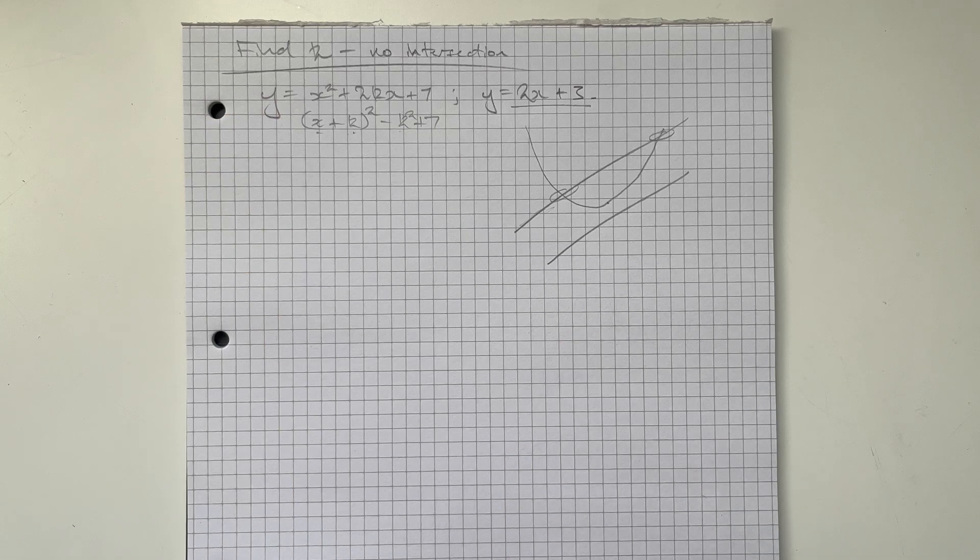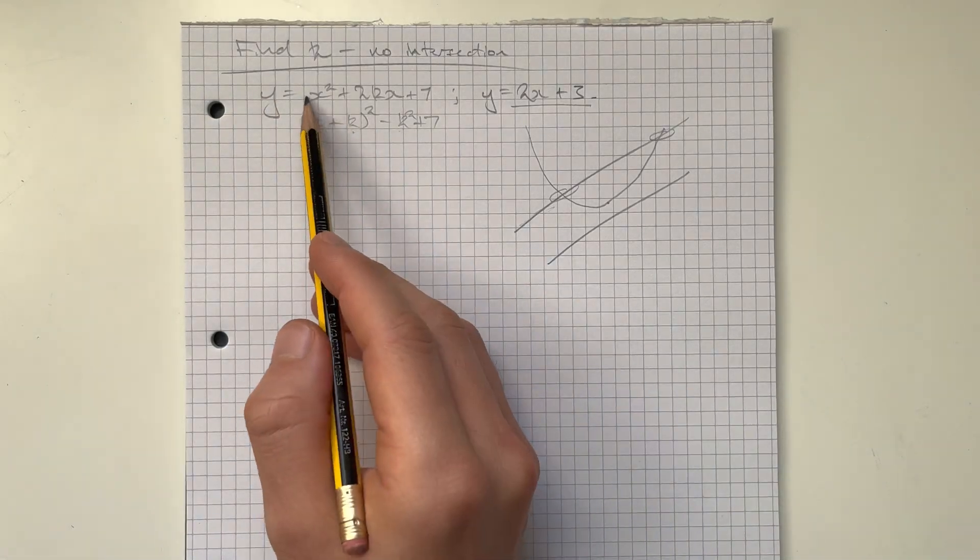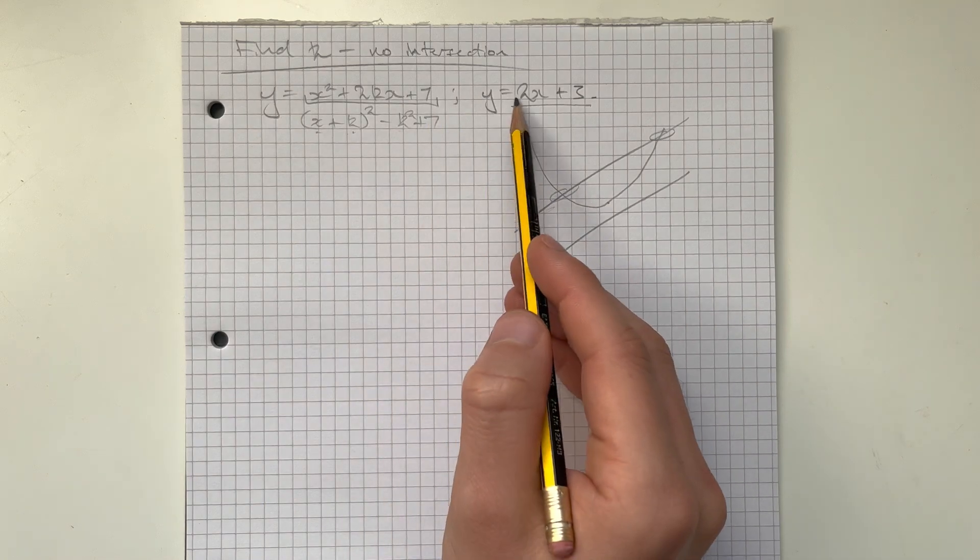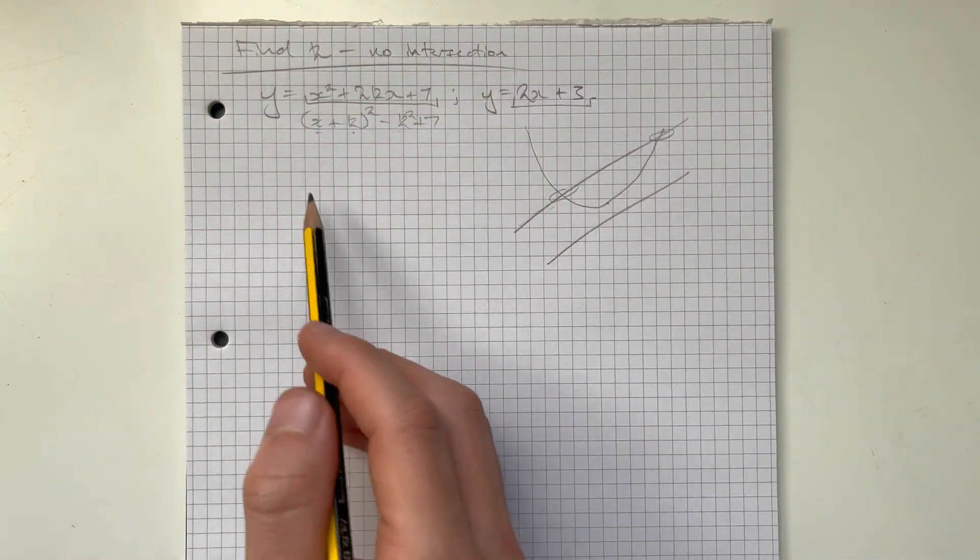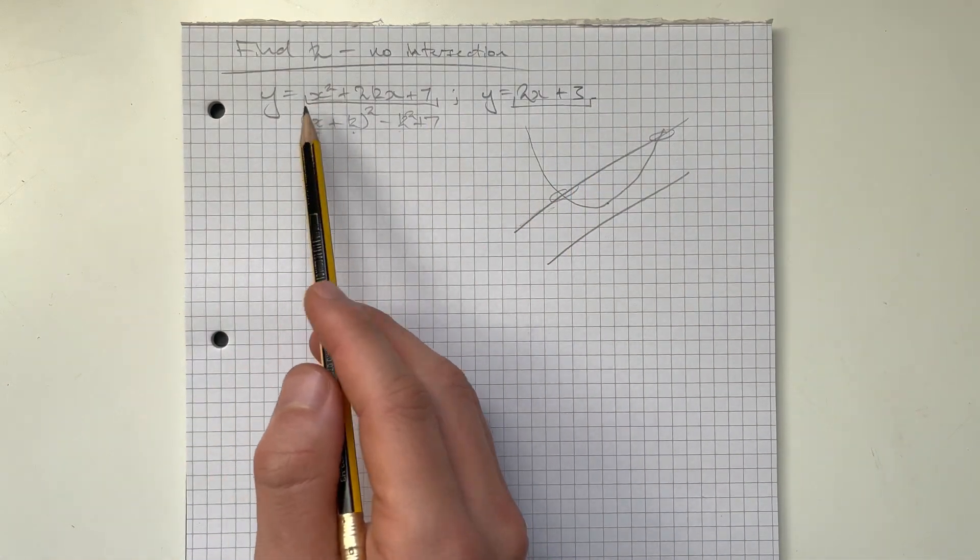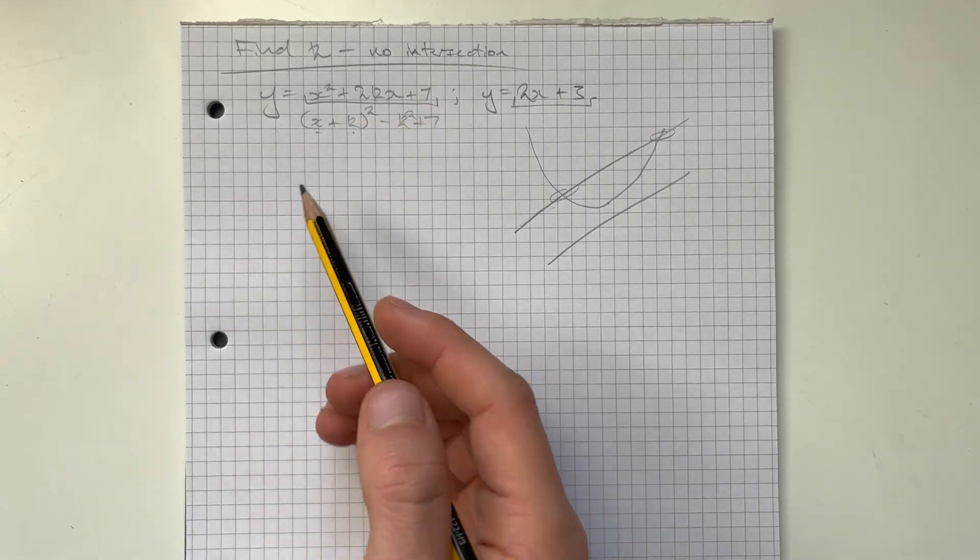So let's try and prove what value that's going to be. And the way we do that then is by setting these two things equal to each other. So it's basically a form of simultaneous equations. So if we do that, we can either do that or subtract one from the other.